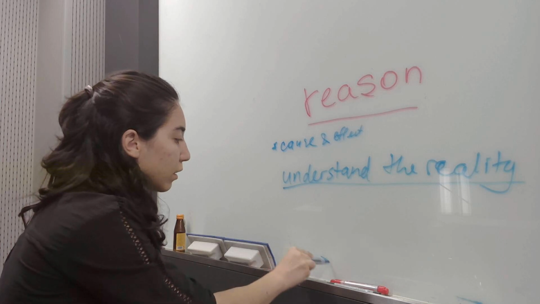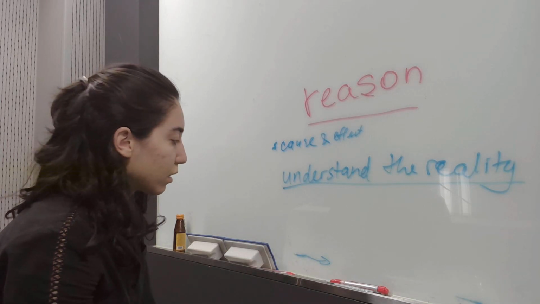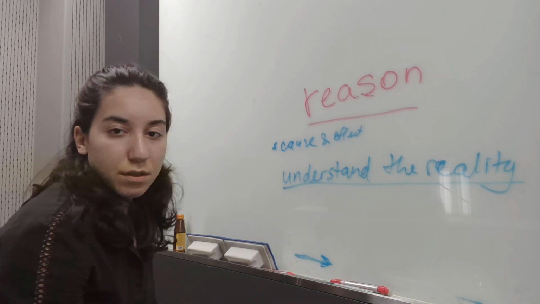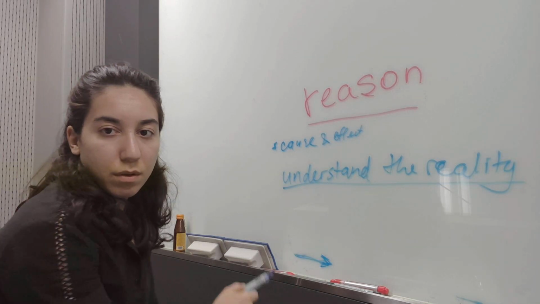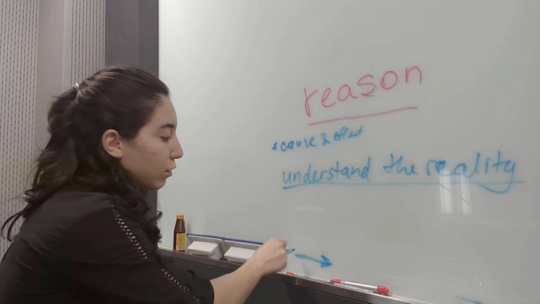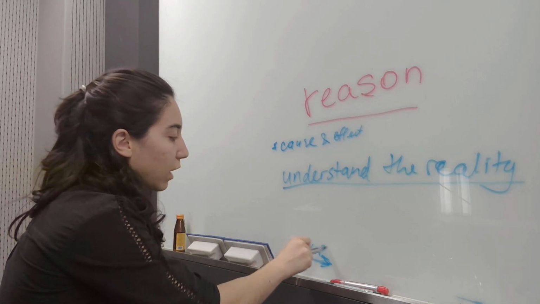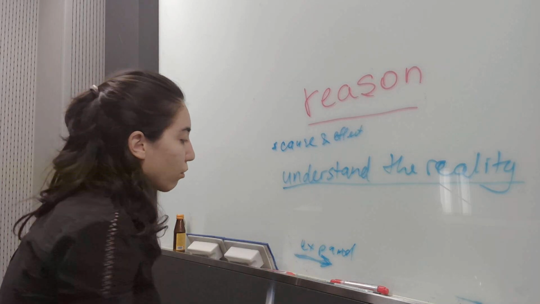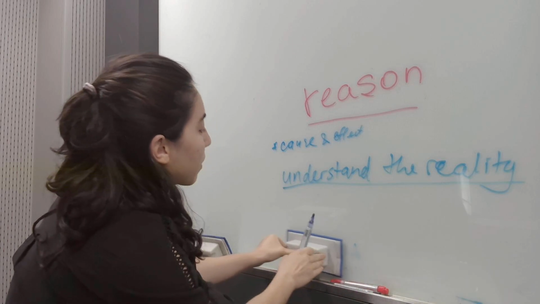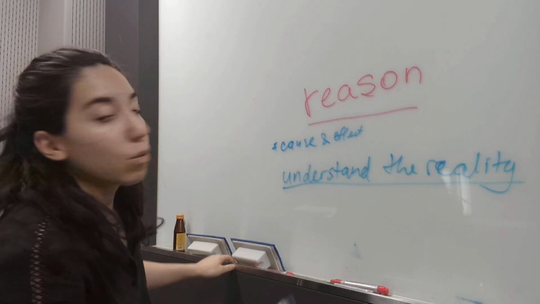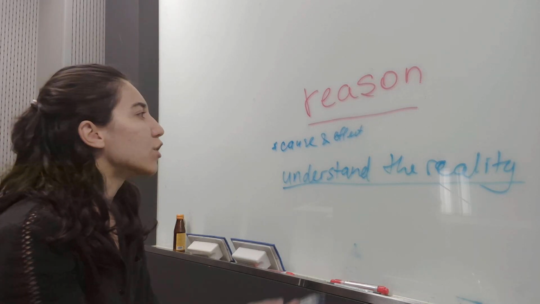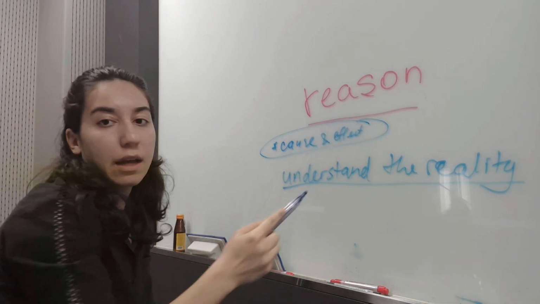And because of our limitation, we try to surpass it with thought. We try to expand ourselves. But okay, let's not go into details. It's a slightly different topic. So we try to understand the reality. That's why we question. That's why we try to understand the cause and effect.